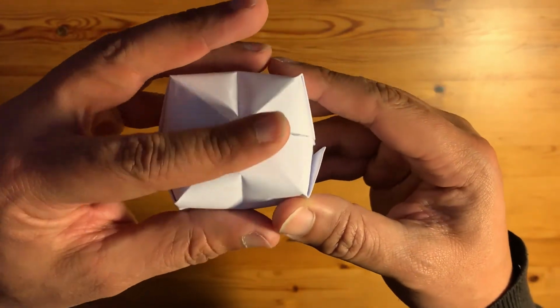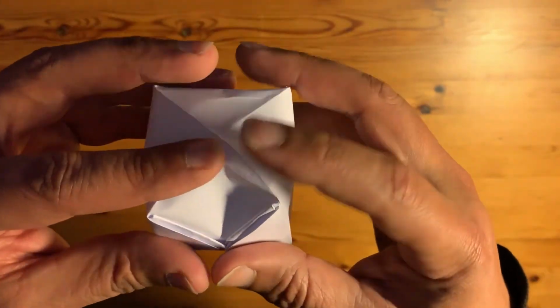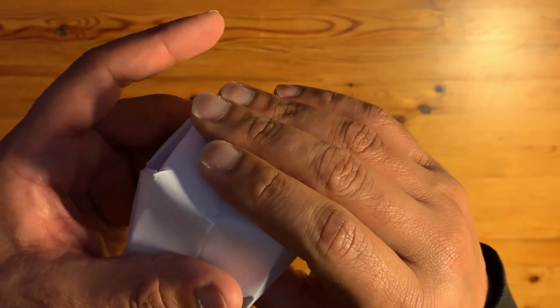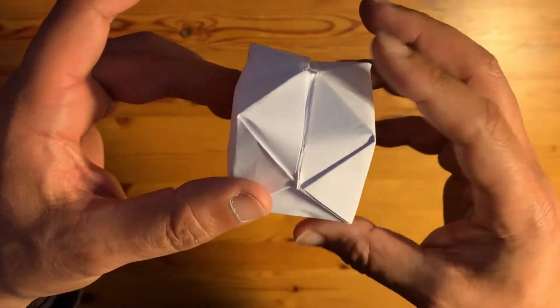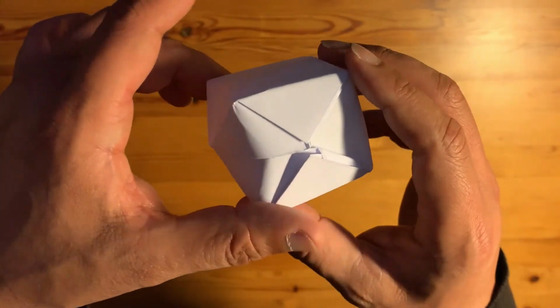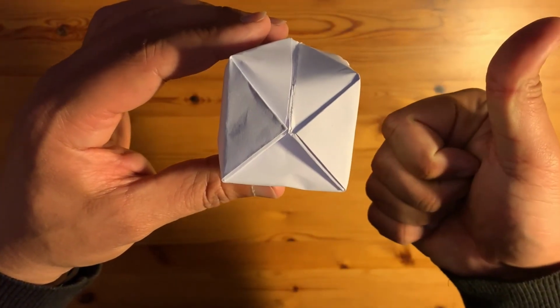And just give a little bit of a tweak there just to make it into more of a cube. Oh, let's just get that bit out there. And this is your water bomb. It's called a water bomb, but I wouldn't advise filling it with water because it's paper, it won't hold very well, but there we go.